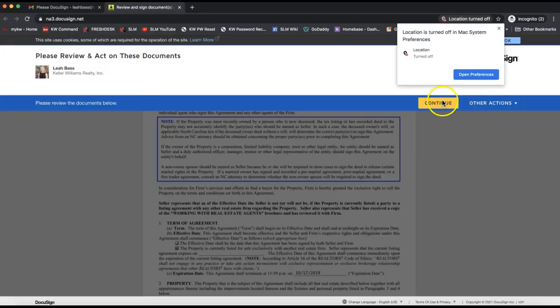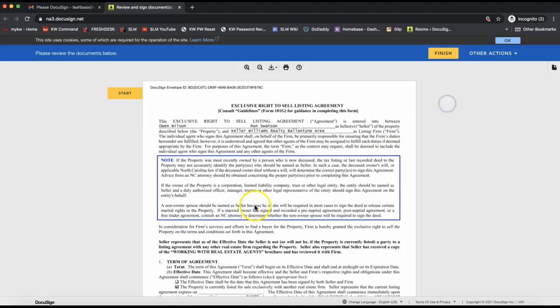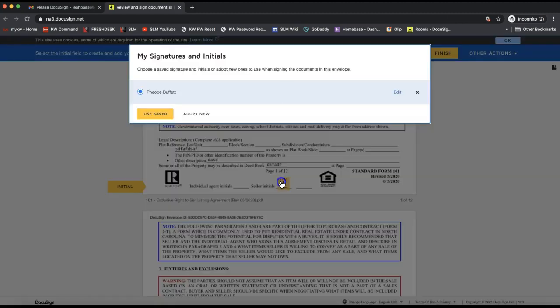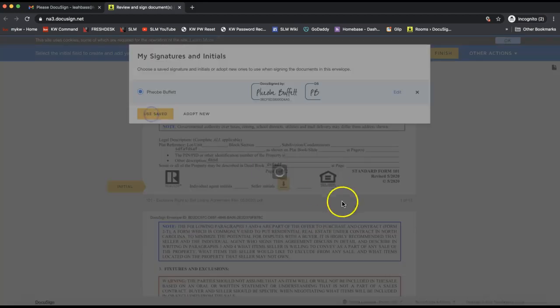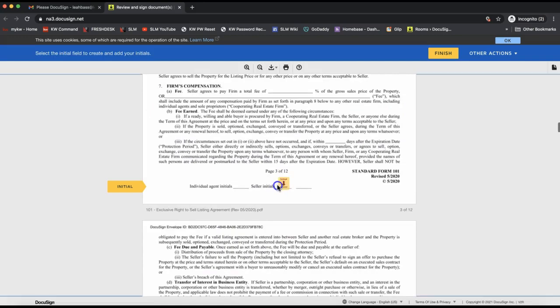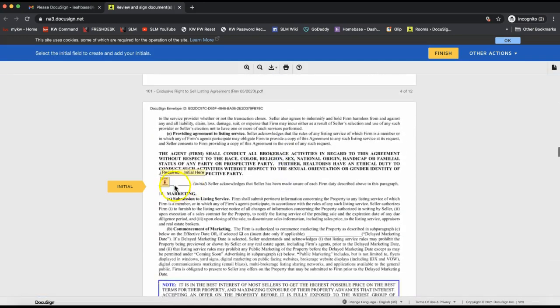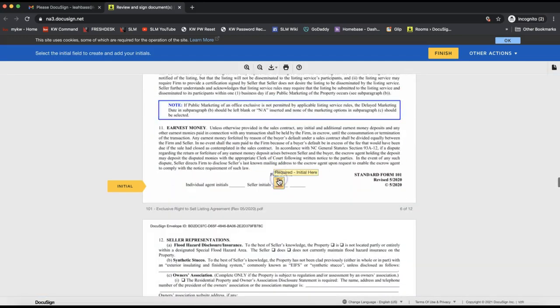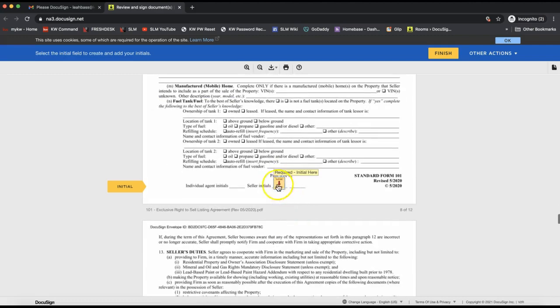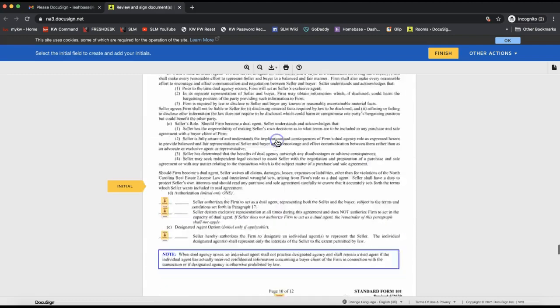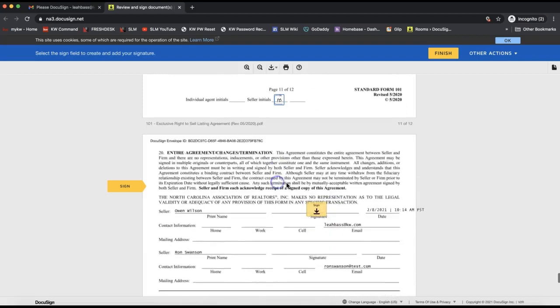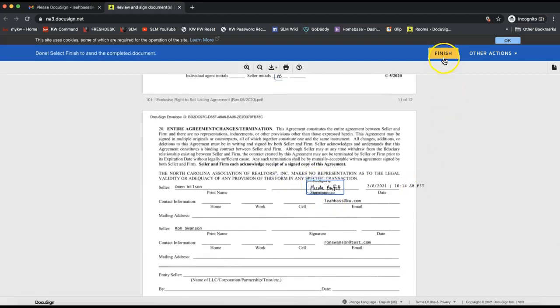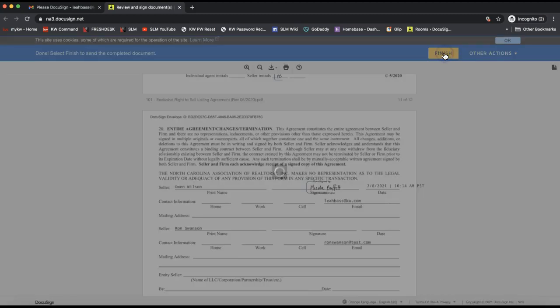This is what your clients see. Okay, so they'll click on to continue or start, I believe it said, and it'll take them down to sign each part. So I'll go ahead and click to sign that. I'm just going through and signing as the client real quick so that you guys can see what it looks like when the second client signs. So once they sign all fields, they can click on Finish on the top.